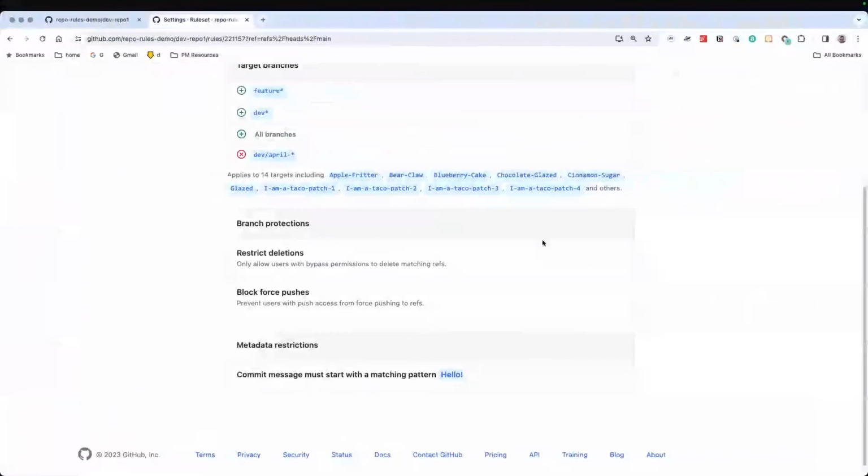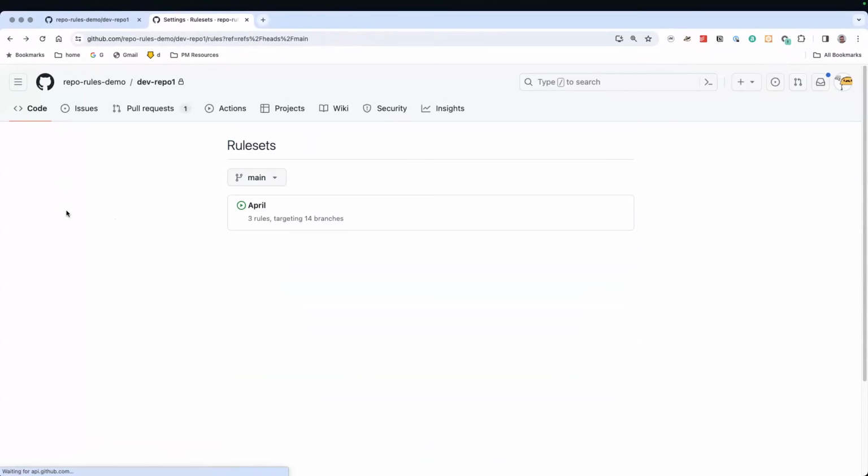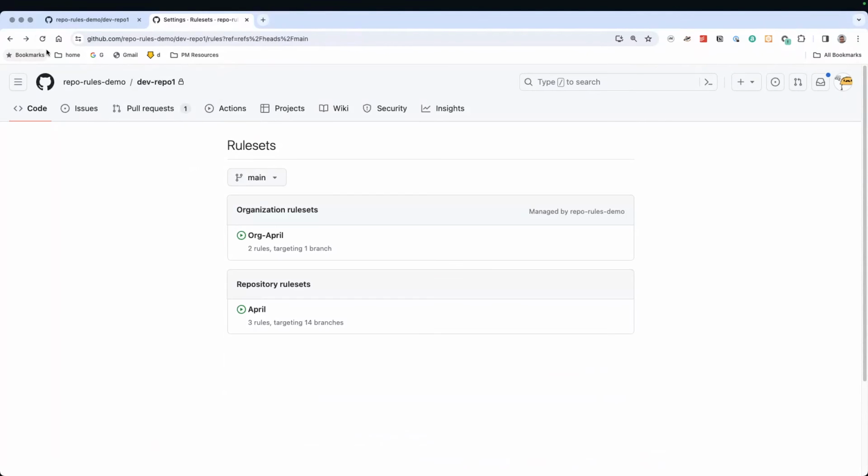So if I switch back to this view I showed you before of rule sets at a repo for a developer, I'm going to refresh this now. And we have two sets of requirements that come into play now, and we give you visibility and line of sight on both of those. From this UI perspective, you can see, oh okay, here's what's coming from my org, and it's managed by that organization. Just to give you that sense of, maybe I don't need to go talk to my repo admin. I've got to go find the folks that manage our org to maybe get around this rule or make some configuration changes to it.